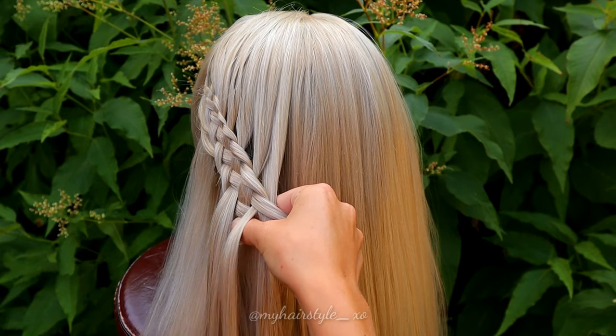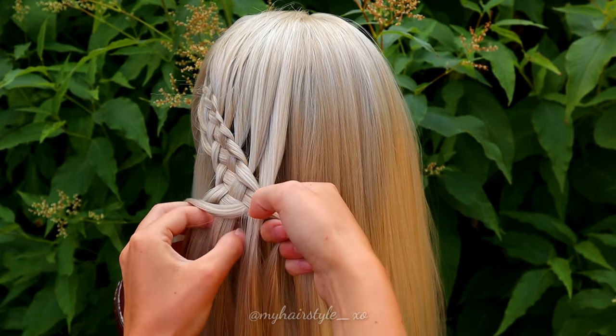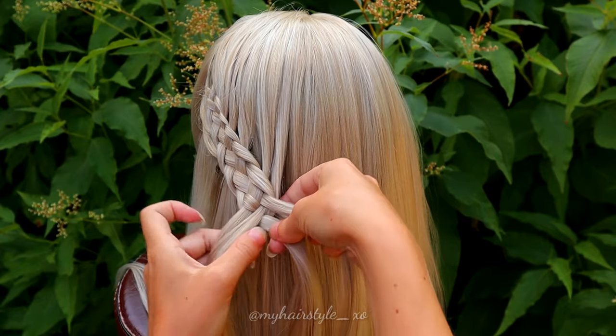Leave some hair out for the stacked braid. Then continue the braiding like before.